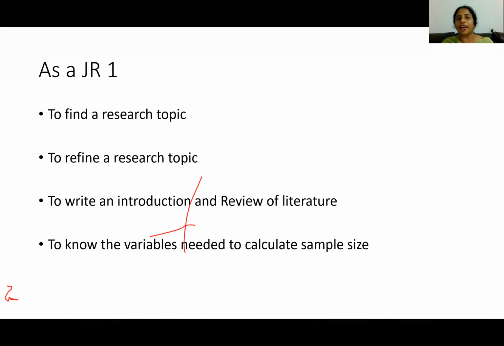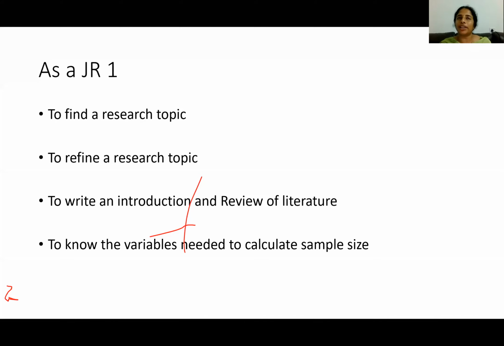So at the end of this slide, I want to tell you that's the beauty of Moodle. This session is going to be recorded and it is going to be there in Moodle. After you finish all the sessions, before you start searching literature, or if not possible, before you start writing the protocol, if you have time, I want you to listen to my presentation once more. Then it will make more sense to you. Sometimes it may go a little over your head, but if you listen to it after all the Moodle sessions are over, you might understand it a little better.